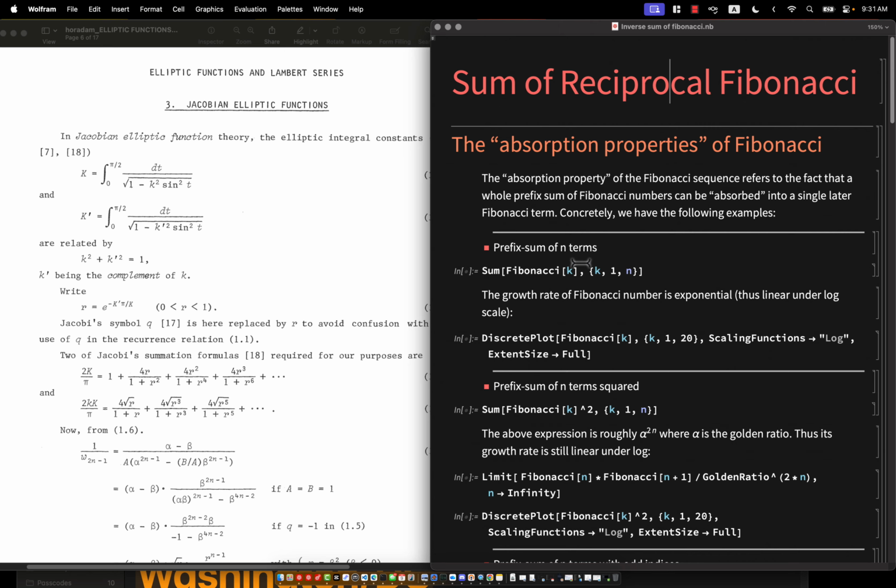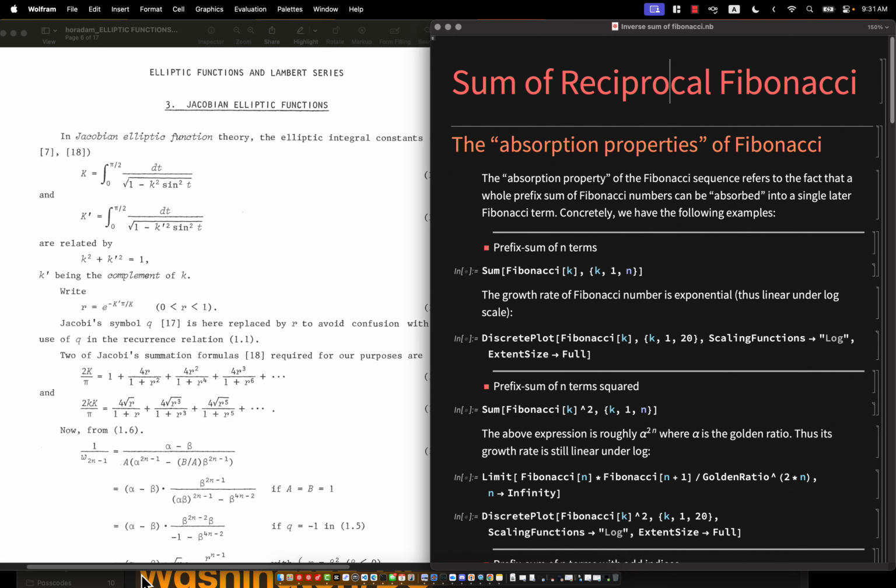I'm not going to show all the proofs here, but I will just use the result from this paper, and we'll go through some of the background that helps to understand why we cannot use a simple expression to describe this sum.